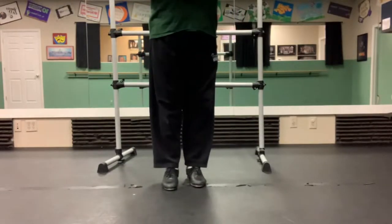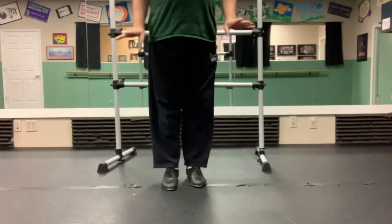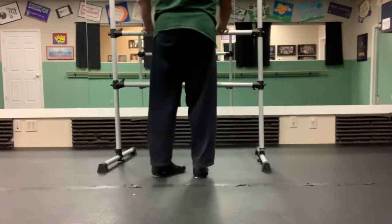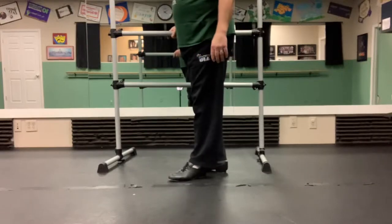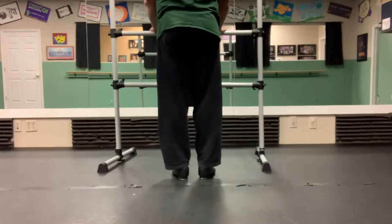We're going to work on those basic tap parts that I taught you at class, just so you can practice them at home. I do have a ballet bar here, which many of you use to balance with. We'll talk more about the arms next week, but for now, you can just use a countertop or a chair back or something to balance.